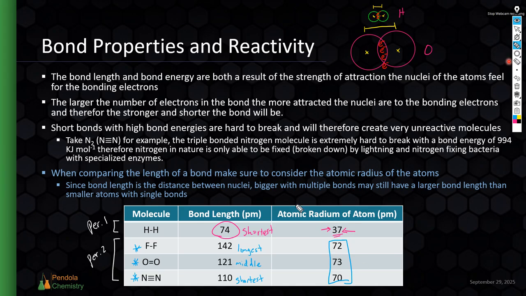And that stems from our conversation on the trend of atomic radius that we had in chapter 2. So keep these things in mind when you answer these questions. I know it's a lot to keep track of, but as you do more practice, as we do more practice questions, as we discussed in class, you will slowly start to internalize this information and subconsciously start looking for it. All right?